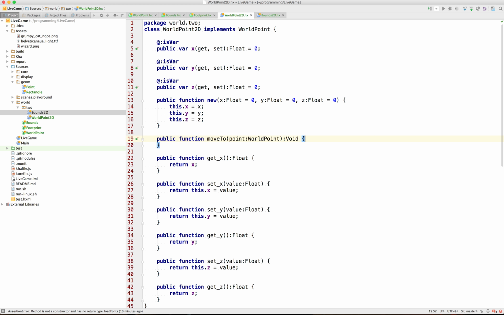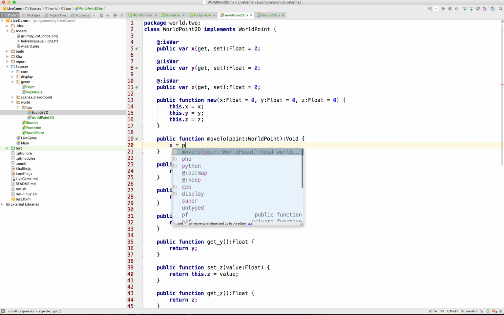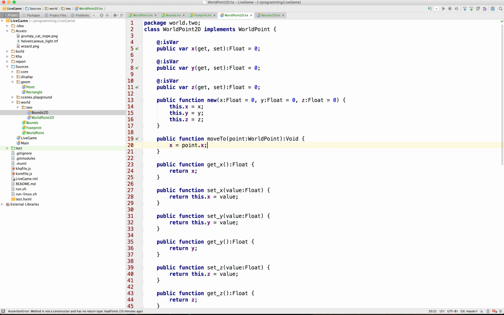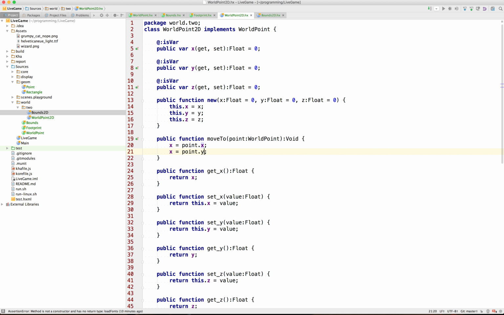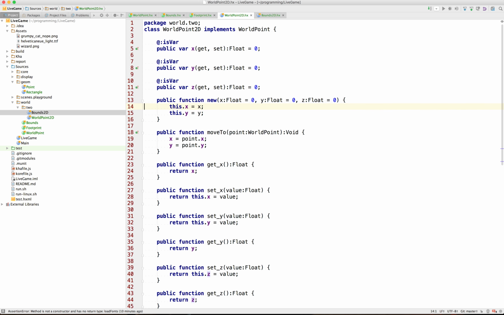We can actually implement this right now. X, Y. Because this is 2D, we don't need to do the Z, actually. So we're just going to get rid of that. And we'll get rid of this. It's actually never ever set, so if anyone ever tried to deal with it. In fact, we might even change this.